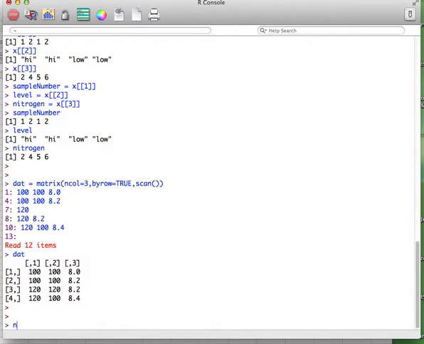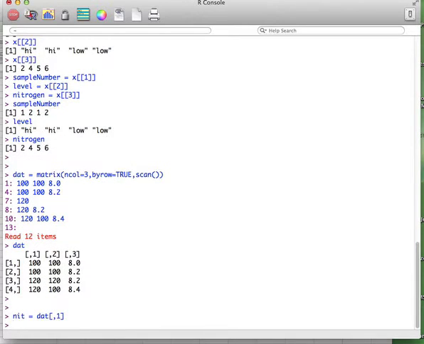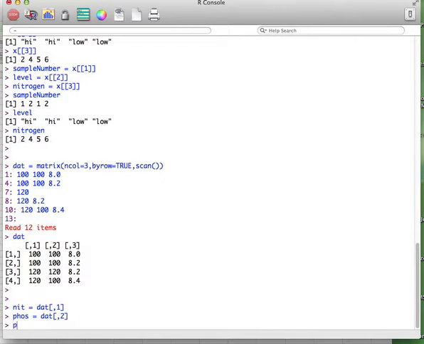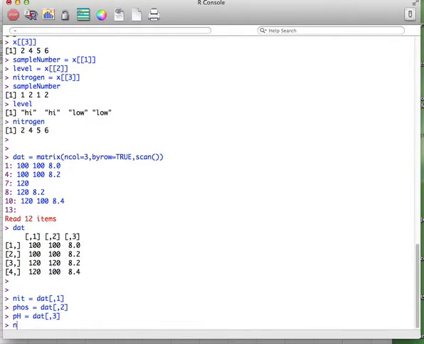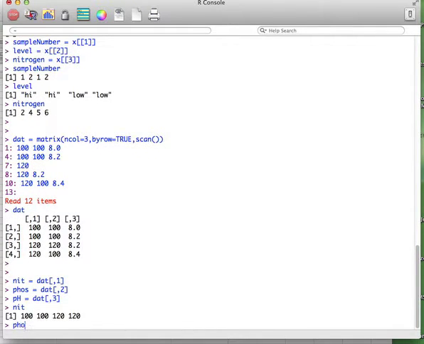I could do nitrogen is the first column. Here's how I get the first column. I say dat, and then I put the rows first. It's all the rows, so I just put a comma, and then I say column 1. Phosphorus is, guess what, column 2, and pH is column 3. Now if I look at those, there they are.